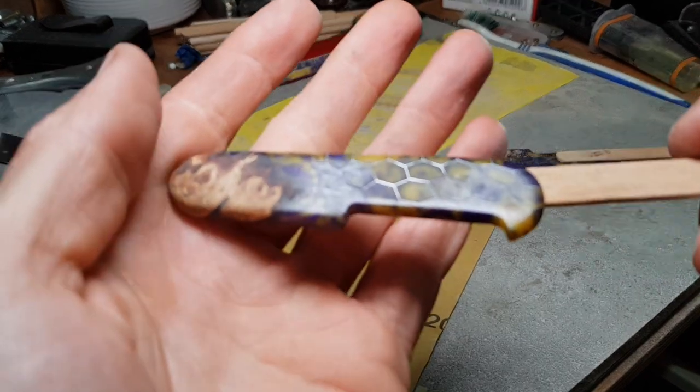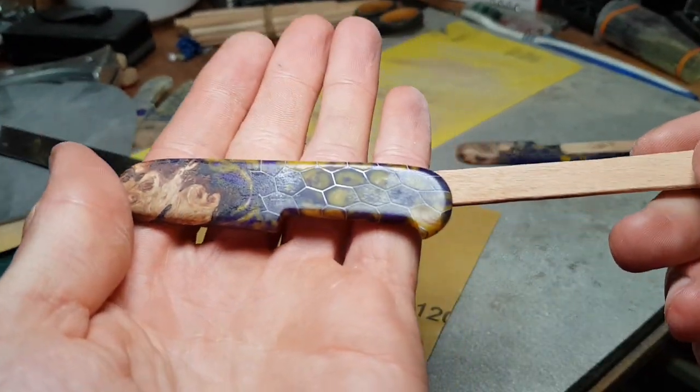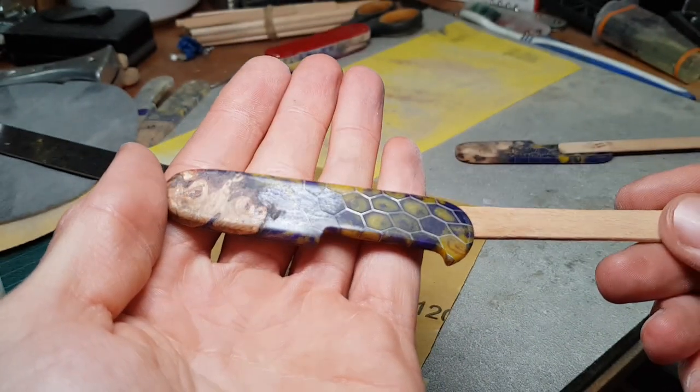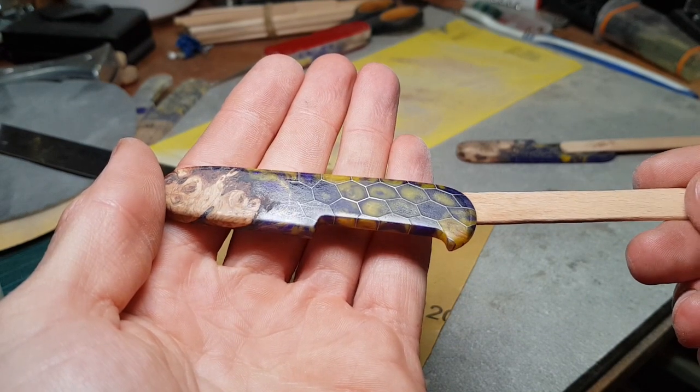You can see it here. It's just not sticking. Really frustrating. It just bubbled and peeled off and was nasty. So I did the sensible thing and completely changed my tactic. Decided to just spray it.